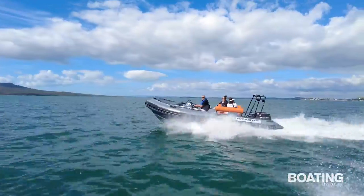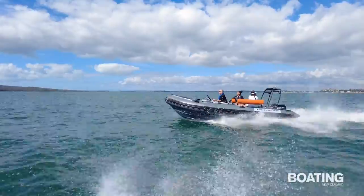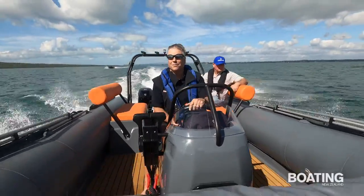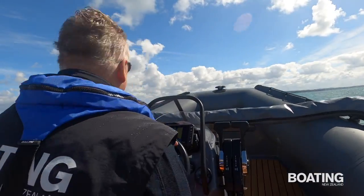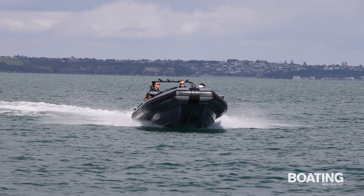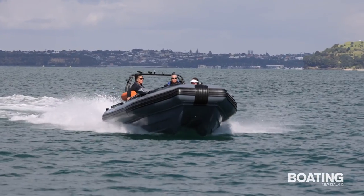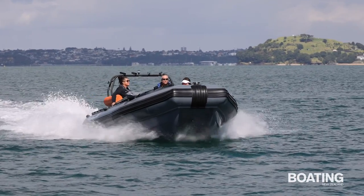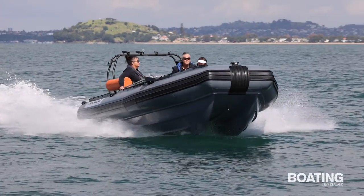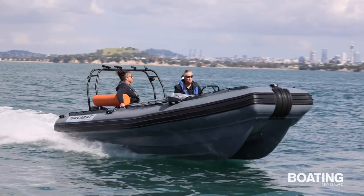The Predator T640P travels very comfortably, the hull smoothing out the chop and generally delivering a dry ride. During the review the sea built quite a bit, but the Predator seemed to come alive in the chop, and gave the impression it would handle much rougher conditions with ease. The TakaCat Predator T640P's biggest strength is its capable, stable and rugged stepped tunnel catamaran hull. As presented, with a few equipment upgrades, this rib offers fair value, especially in terms of performance and handling. Customers can pick and mix console and seating layouts, engines, equipment specifications and colours across the range.